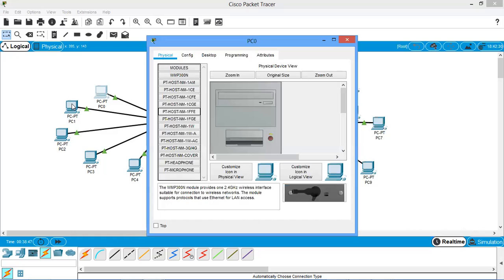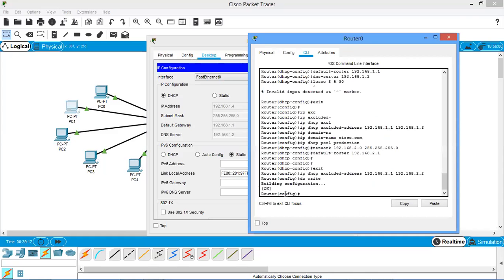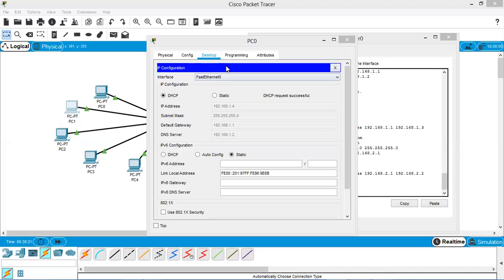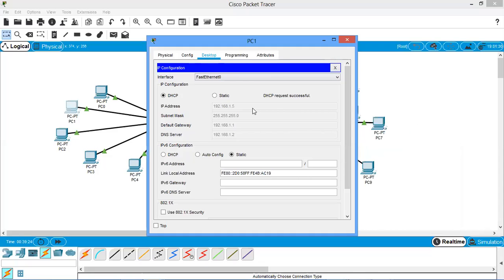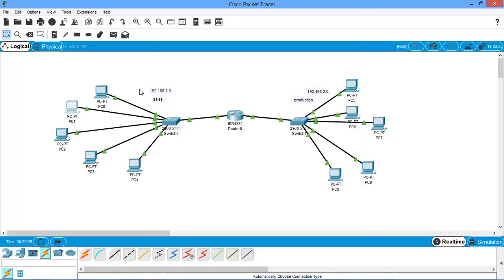If I go to this one, do the same thing. DHCP, it has gotten an IP address. So the same. That's for people in sales. I hope you can see my screen.